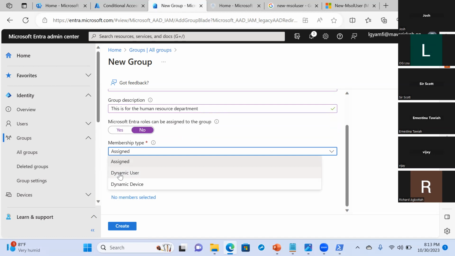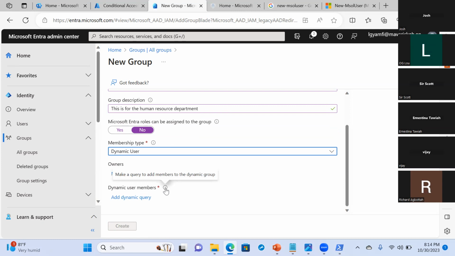So for the dynamic, we have user, we have device. So you can also decide that the group should be for computers or phones. And so you can create a group for maybe Android, a group for iPhones, a group for Windows machines, a group for Linux machines. But then you have to specify the dynamic device. So we have dynamic user here. Are we okay? So we need to specify what condition or what attributes must a user have in order to be automatically added to this group. So we have to create a query.